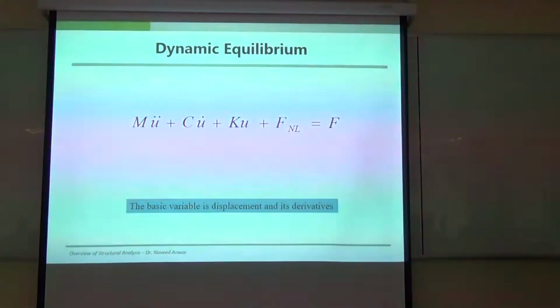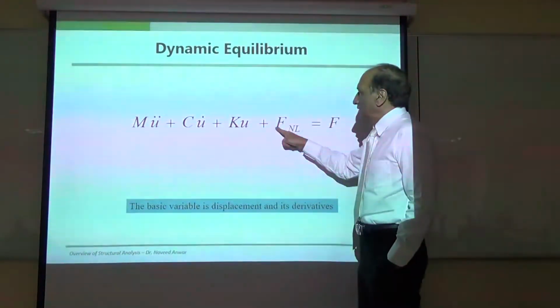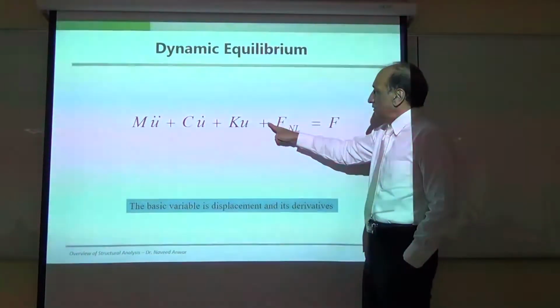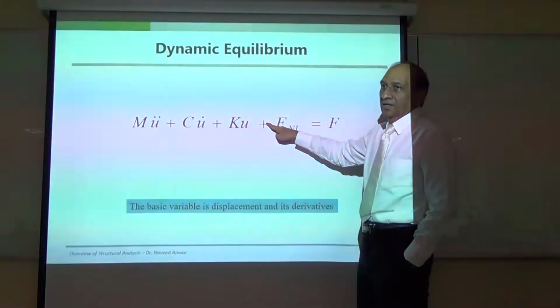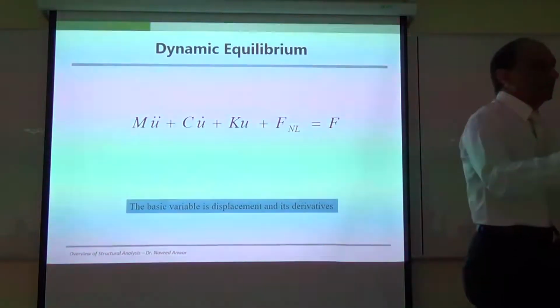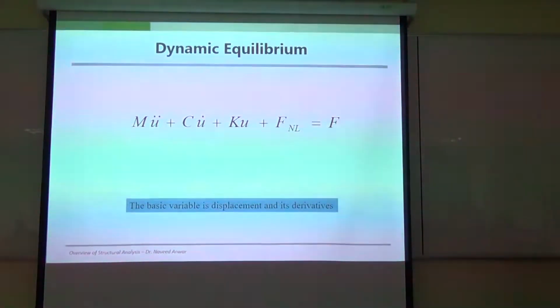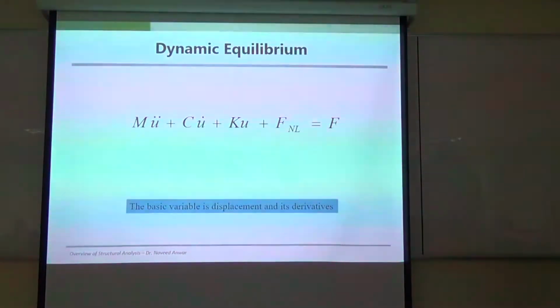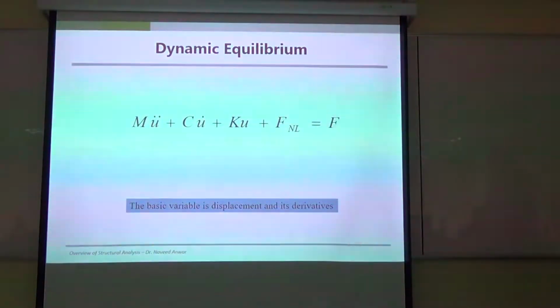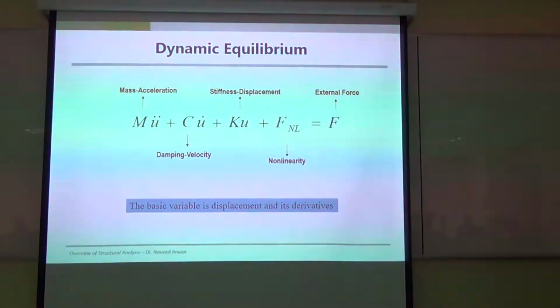And also failure, because this value can be negative. So it can cancel out the force carried by other components, and finally the net force carried may be zero or even negative, depending upon the value of this negative number, FNL. So that's the external force: mass, acceleration, damping, stiffness, nonlinearity.